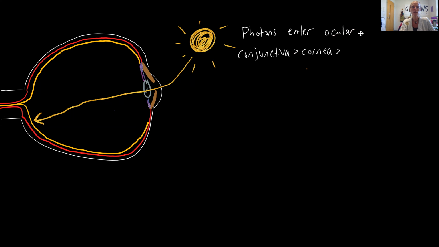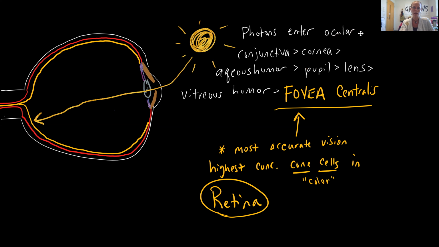Okay, so next we would actually enter the cornea, pass through the aqueous humor. We're going through the pupil there, which remember is the opening that's controlled by the iris. And then we're going to go through the lens. Remember, it's the job of the lens to actually focus that light to our retina. So in order to get to the retina, we have to go through that vitreous humor, and we go all the way to the back of the eyeball.